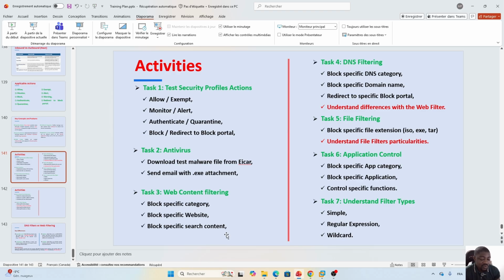For example, if you don't want your users to search anything related to torrent, or anything related to downloading heavy or huge files on your network. So what we are going to do is block any search that is related to torrent.